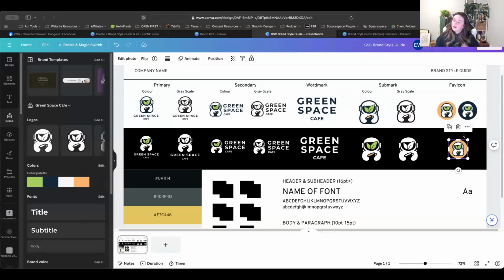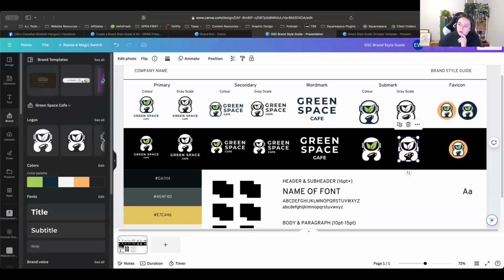So your favicon, for those of you who are not familiar, and I know we've talked about it previously, is like this little tiny icon at the top. Like when you're in a tab on the web page, it's super, super small. So it has to be a very simple variation of your logo, and it has to work on light and dark. A lot of the times people will just have their logo. Like for example, if this was your logo, actually that's a bad example.